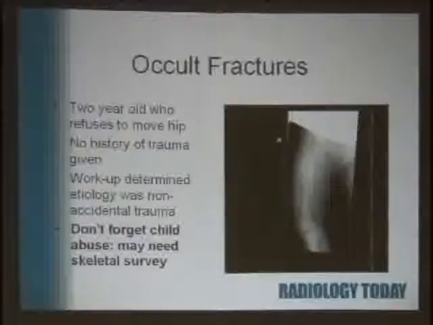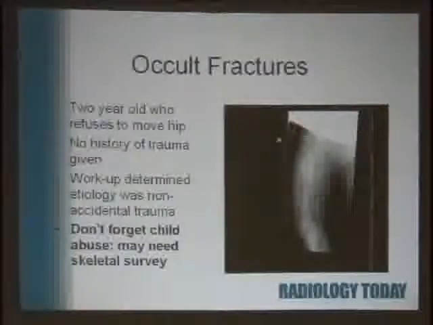Okay, now, then occult fractures. It wouldn't be a pediatric radiology talk if I didn't mention child abuse at least once. What I'm just saying about the little children is this child came in, her parents were saying she wouldn't move her hip, wouldn't move her hip. We got films. Fortunately, I didn't show you the hip film. You just caught the edge of that. And then they x-rayed her leg.